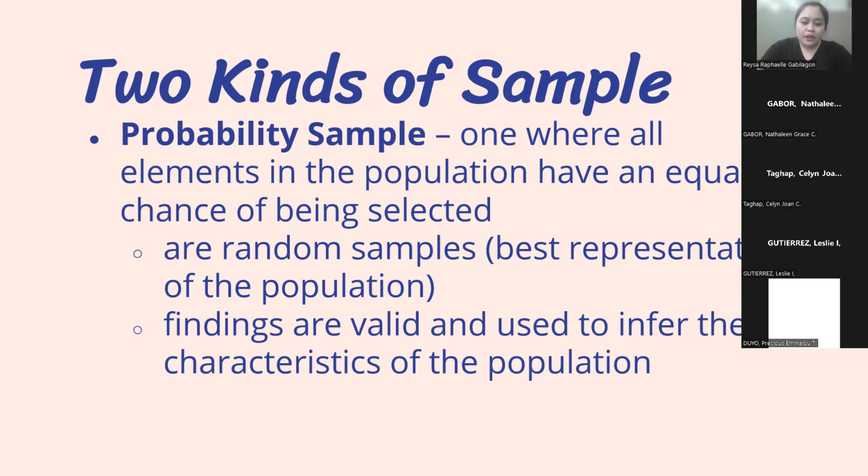When you say probability sample, these samples are actually taken from the population, but we give them equal chance. So all the members of the population will have equal chance to be selected in the study. So this is what we call random samples, or in the technique, we call that random sampling, okay, or probability sampling. And we consider a random sample or a probability sample as the best representative for our population kasi we get rid of the bias or biases. Therefore, the findings that we can get using the probability sampling will be valid, and we can use the findings or the data to make inferences or to make good conclusions or generalizations about our population.